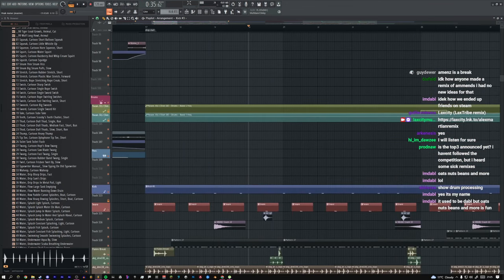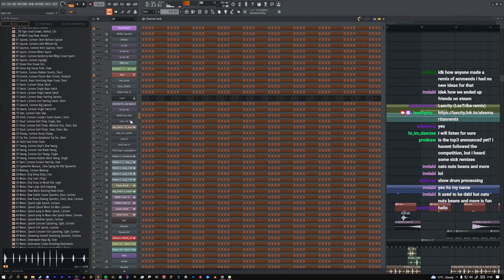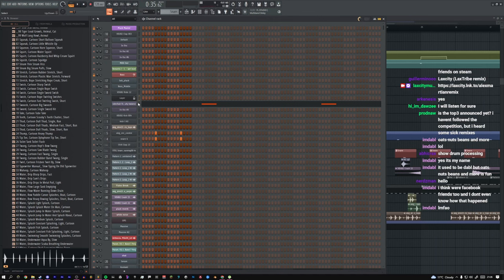Showed drum processing. I will get to it pretty soon. So I already showed you the kick and all its glorious layers. We got the transient layer, and this is the body of the kick. All together sounds like this. And then we got the snare, which I'm assuming is a bunch of layers and things. Oh no, it's just two things. So it's this and that.